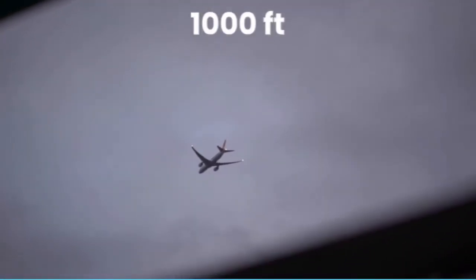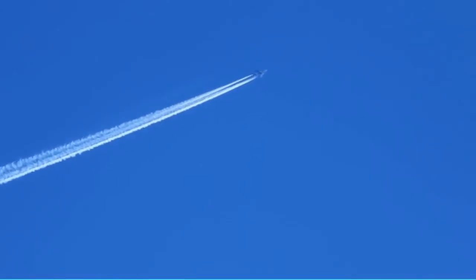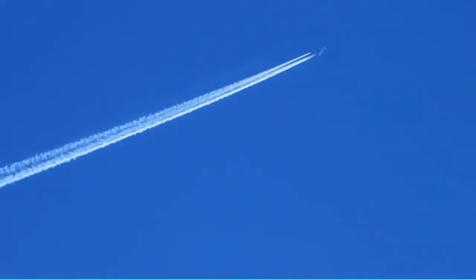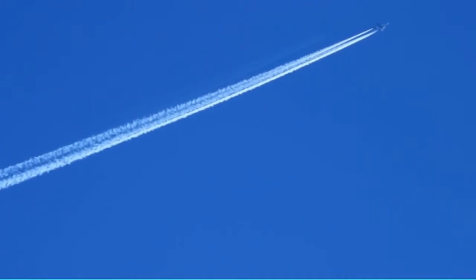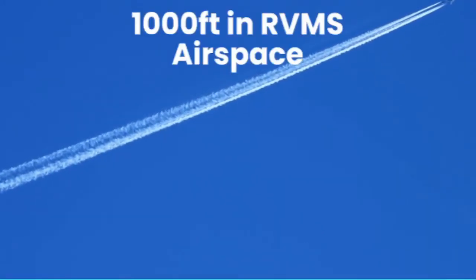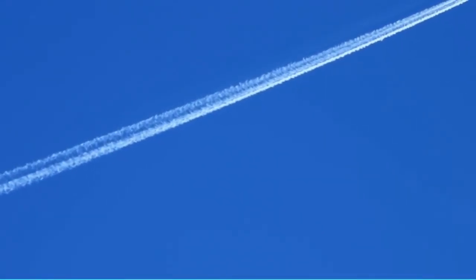According to the International Civil Aviation Organization, the minimum vertical distance between two civil aircrafts depends on their altitudes. If the airplane is flying below 29,000 feet, then the minimum vertical distance should be 1,000 feet. If the plane is above 29,000 feet, then the safest minimum distance increases to 2,000 feet. However, across the world there is a huge amount of airspace that allows for reduced vertical separation minimum operations, which allows aircrafts with the necessary equipment to fly within 1,000 feet of each other en route to their destination.